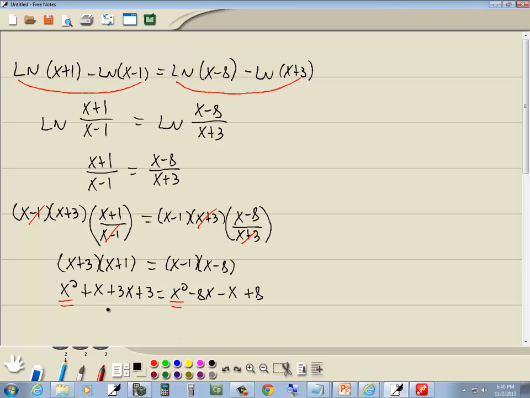So we've got x plus 3x. That gives us 4x plus 3 equals negative 8x. Negative x is negative 9x plus 8. Now we want to get everything with an x on one side, numbers on the other. So I'll take negative 9x to the left side and take 3 to the right side. So we're going to get 4x plus 9x equals 8 minus 3. Remember when you take anything across an equals, your sign changes. The negative 9x became a positive 9x. The positive 3 became a negative 3.